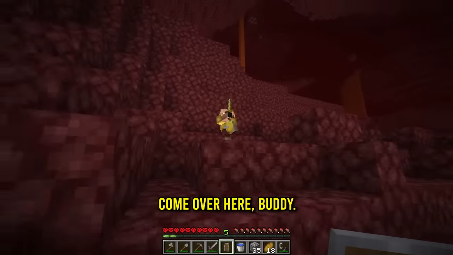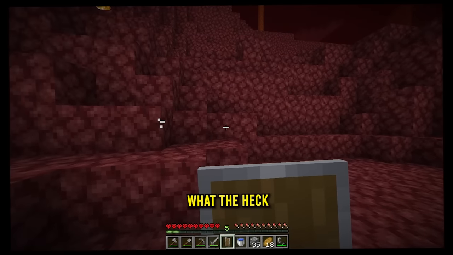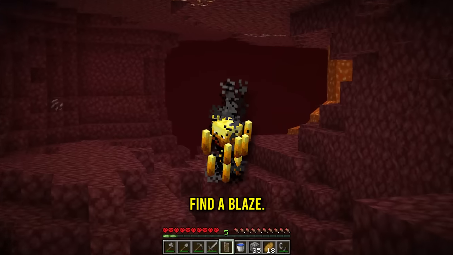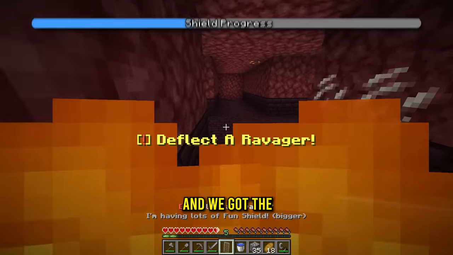All right, one sec. Come over here, buddy. Let's real quick get you growing one more time. And oh! What the heck happened to him? Okay. Now we gotta deflect a fireball. All right, find a blaze. Oh, now it's quick. Come here, buddy. One shot from you. Okay, and we got the new shield.